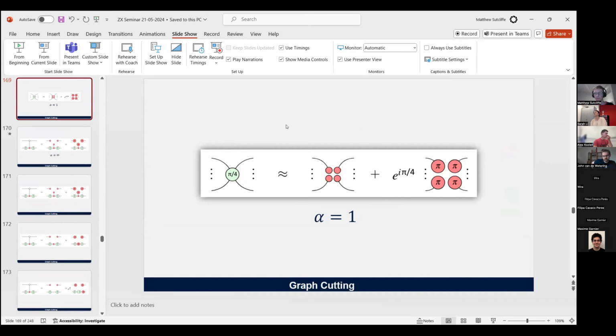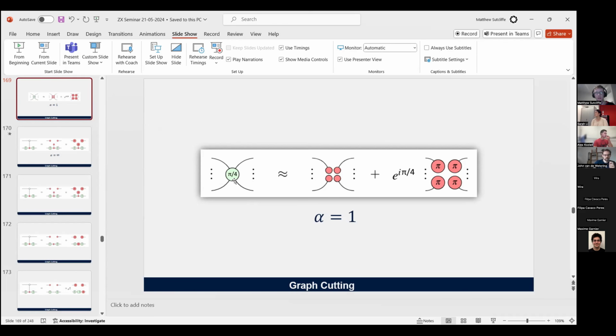And what if you change the phase of pi over 4 to pi over 2 to the power of something? So essentially you're considering the Clifford cyclotomic gate set instead of just Clifford+T. Does your method still apply? So if instead of expressing this as pi over 4, we would express it as pi over 2 to the power of m, where m is a positive integer.